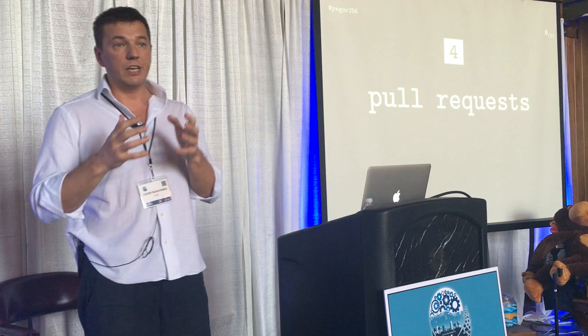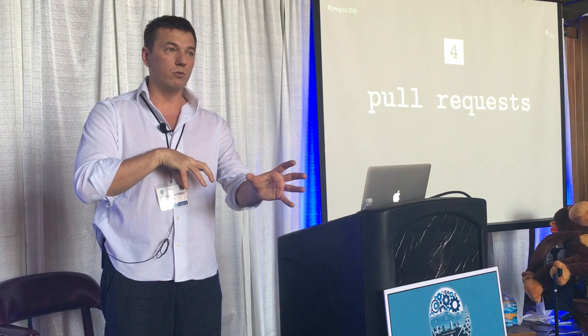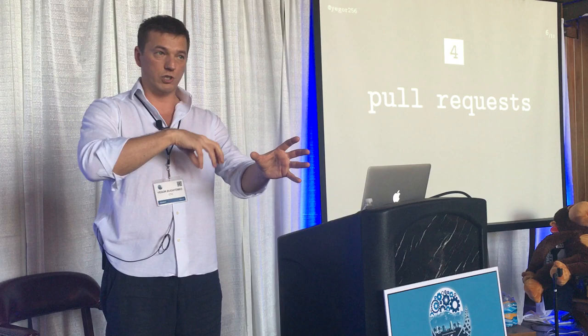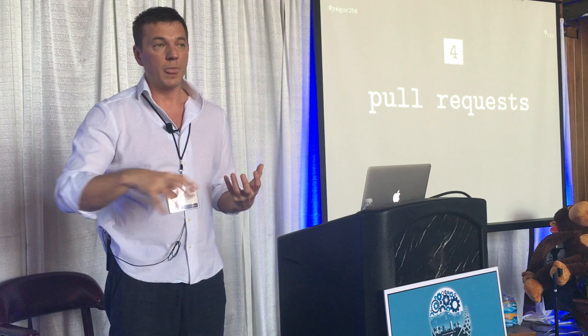We, as a team, have the repository which stays on GitHub. And I want to make some changes. I make a copy of this repository to my account, which is called a fork in GitHub. And then I create a branch in this fork, which is a copy of the master branch. So there are many branches of the same code in Git. I get a copy of the master branch, and I call it my own branch. For example, I'm introducing the new feature number 15. So this is branch number 15.